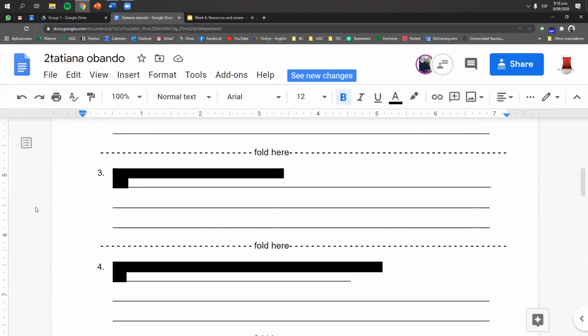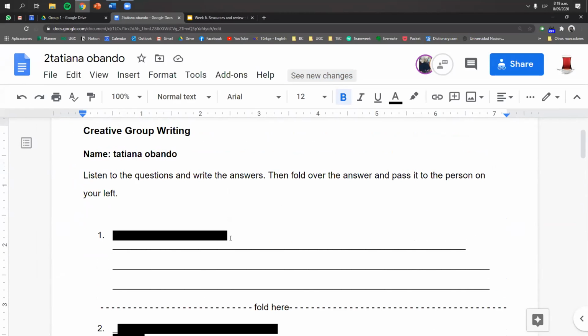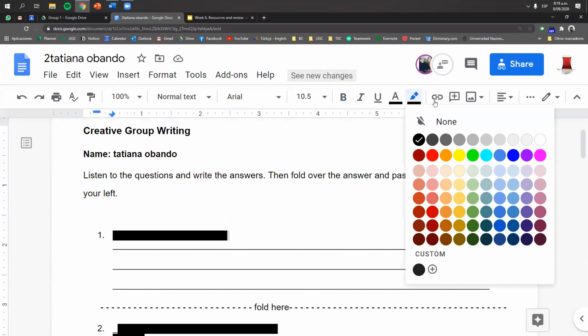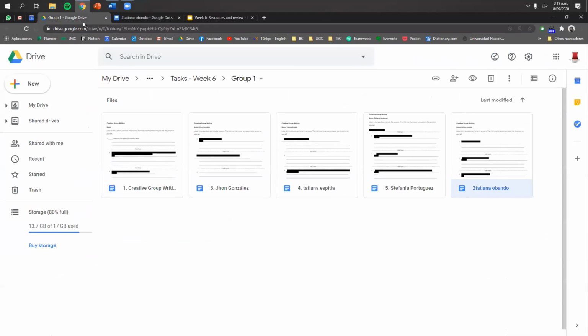So what you have to do, guys, is eliminate that highlighting. You select it, and then you click here on none. You see, none. So the text is revealed. Now the text should have no highlighting. Now on your own files, you have to eliminate the highlighting so you can read the whole story.